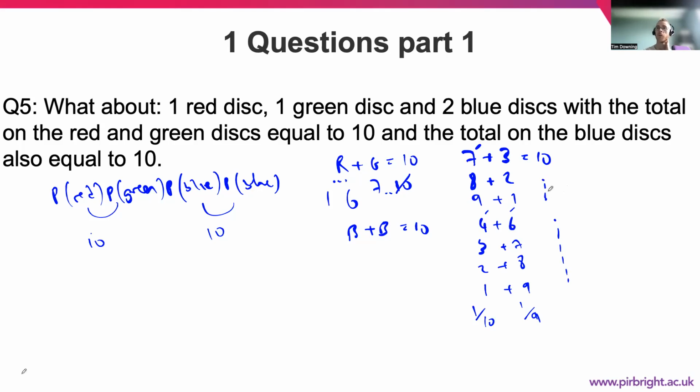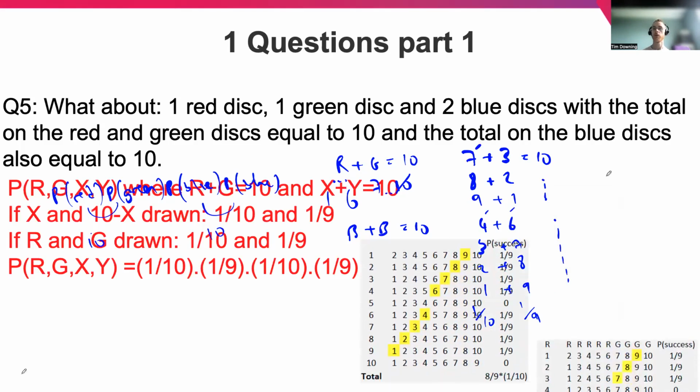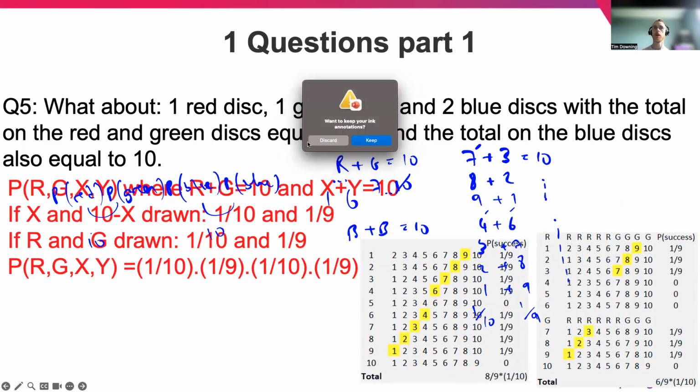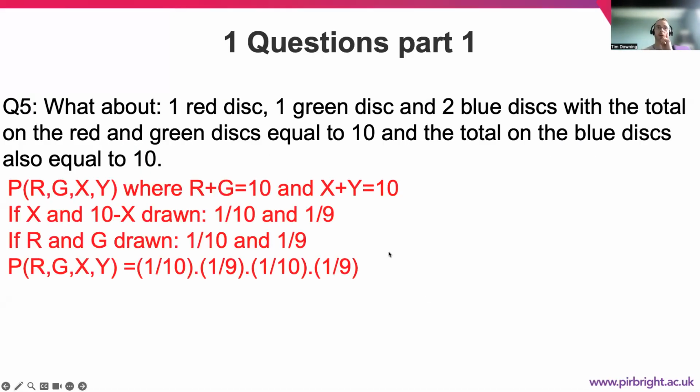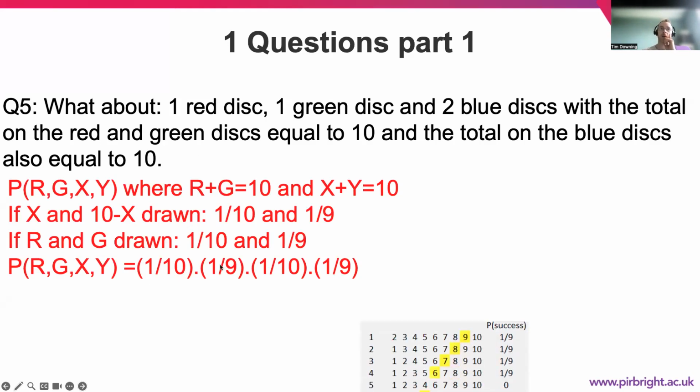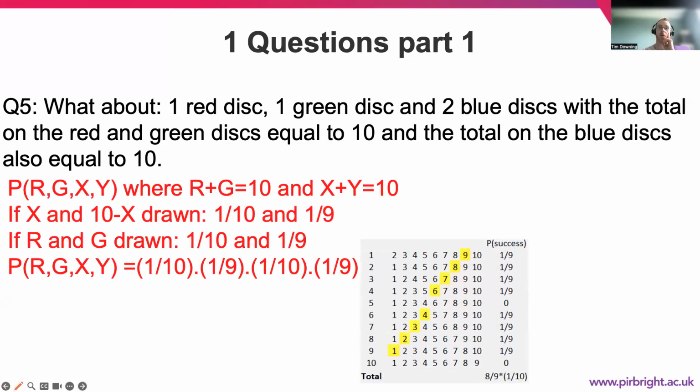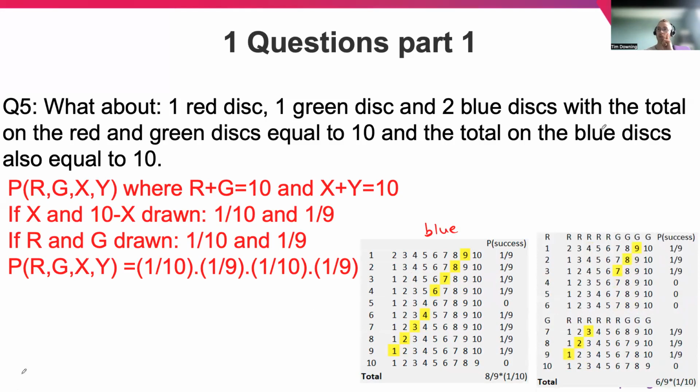So we can look at these graphically. In this arrangement, I'll just discard them so you can get a better view. We had this observation that it's going to be based on these probabilities of 1 in 10, 1 in 9, 1 in 10, and 1 in 9. And then we can enumerate the different options that are present to see what might work. So for our first instance, we have the blue disks here. And on our other side, we have the red and green. So that's R and G.